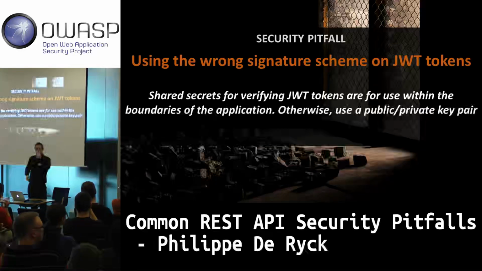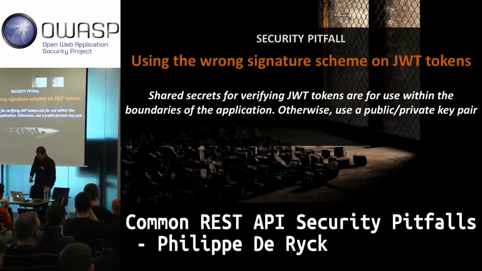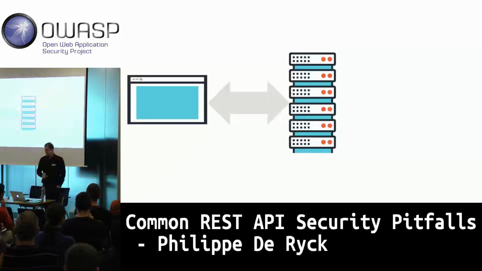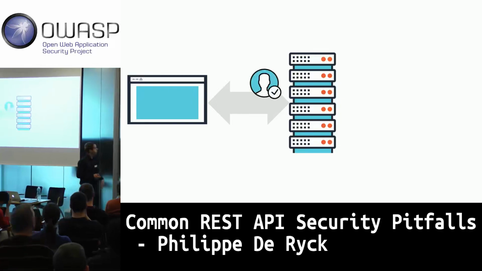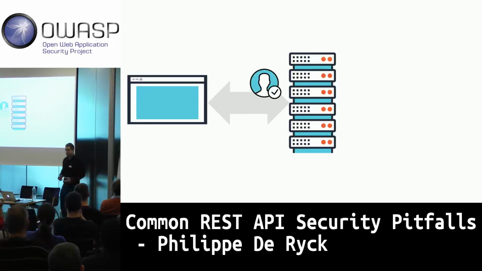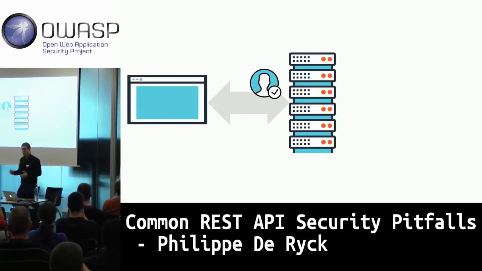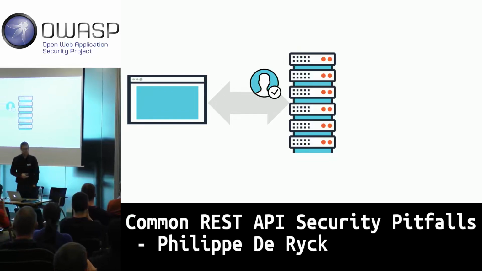All right. Moving along quite nicely here. The next topic remains in the same area. So essentially what we have now is we have our API, we have our browser, and we're going to send some kind of identity information, some kind of session object maybe, some kind of claim about who we are.